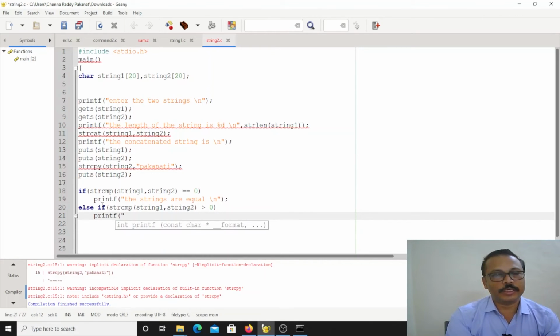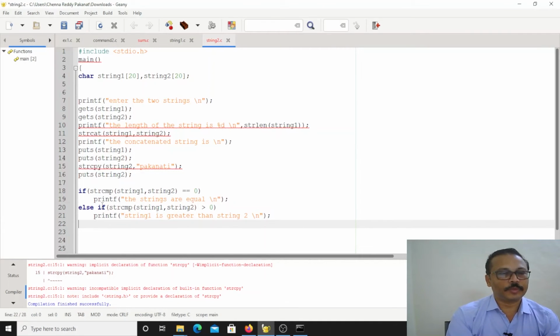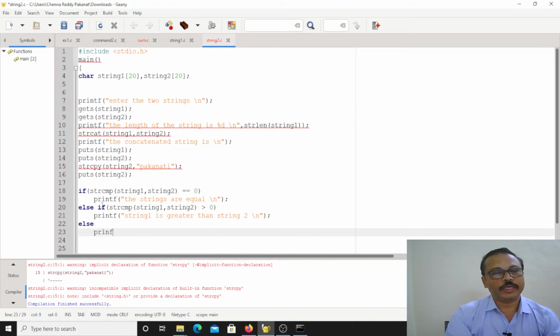We can say that string 1 is greater than string 2. Otherwise, in the other case, we can just printf string 1 is less than string 2, slash n.